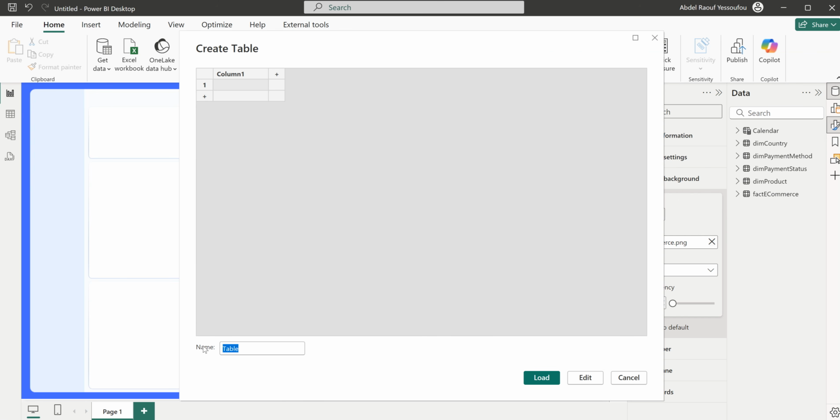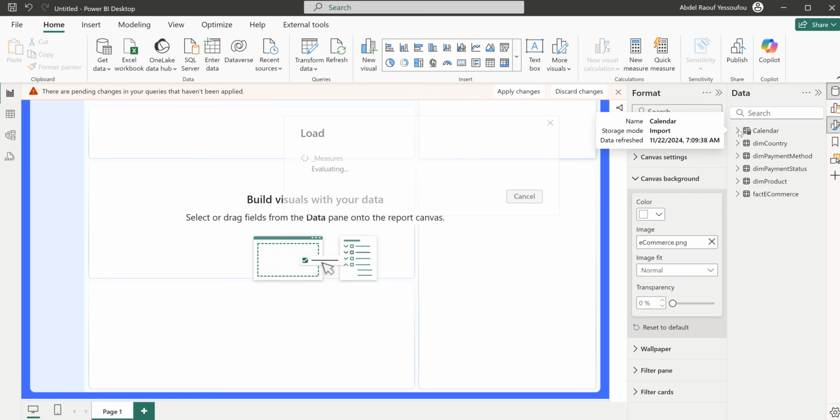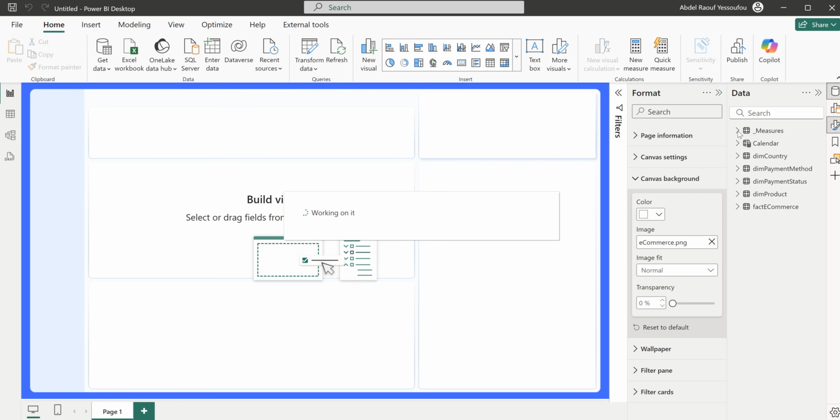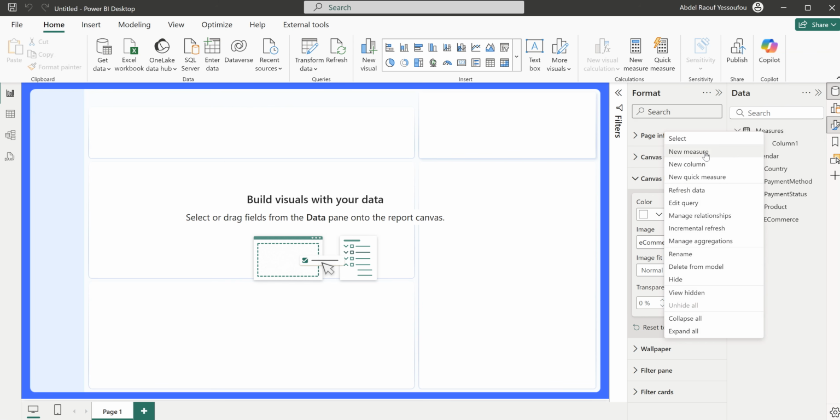And then this is going to be all measures or just measures. Okay, so in this, we'll create our first measure.